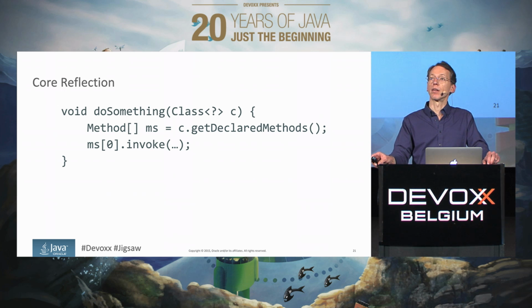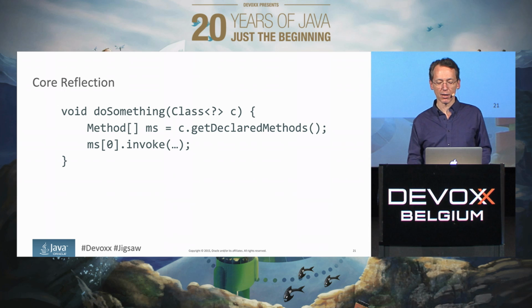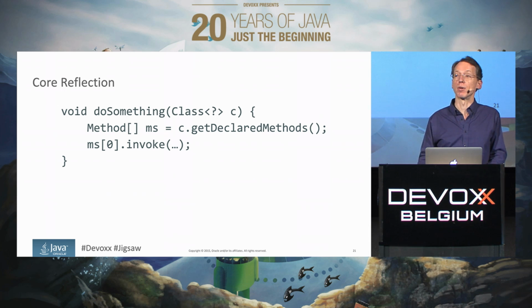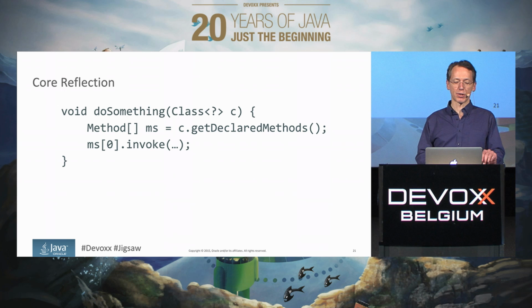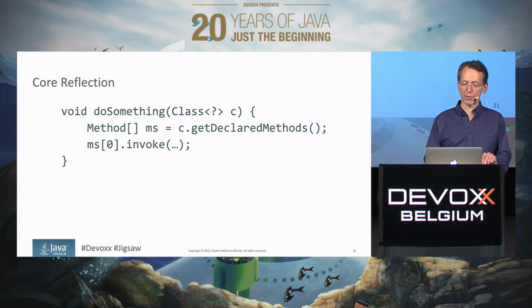Maybe it's a class object that represents a private class of an unexported package of an unreadable module. That is a class object representing an inaccessible class. Similarly, we cannot control what MS refers to. It might be some of the private methods of some inaccessible class. However, we want to preserve strong encapsulation even when core reflection is used to access types and their members.